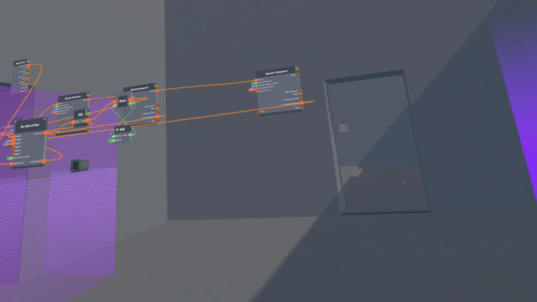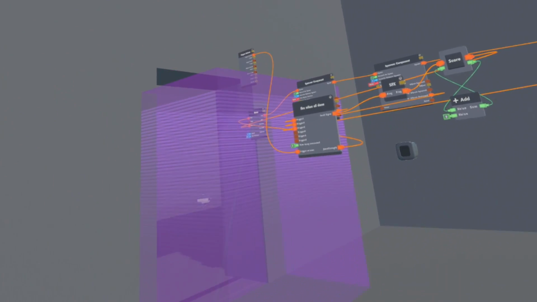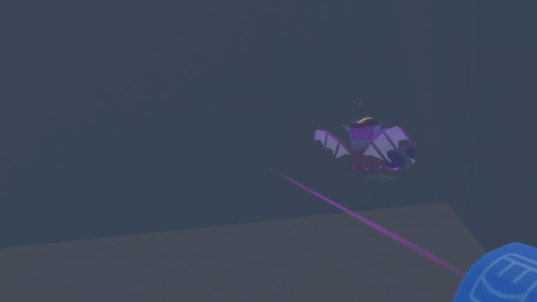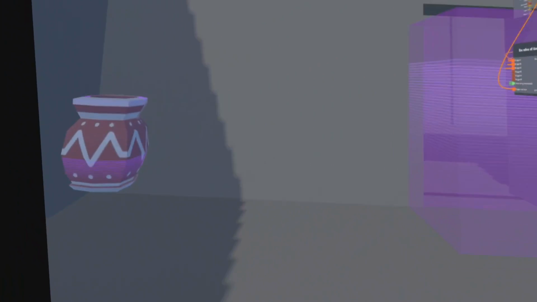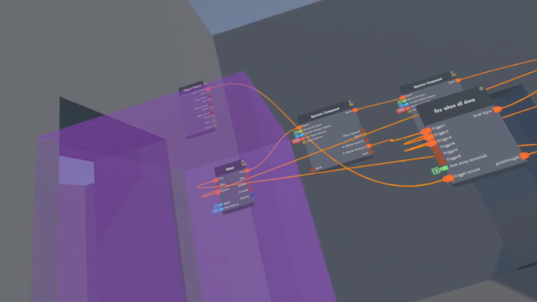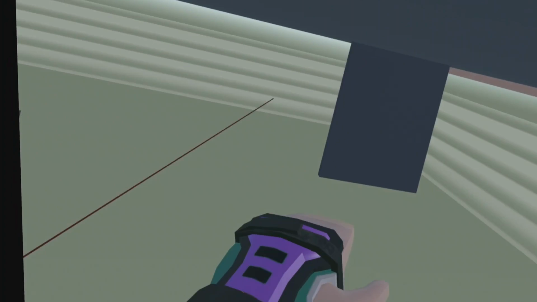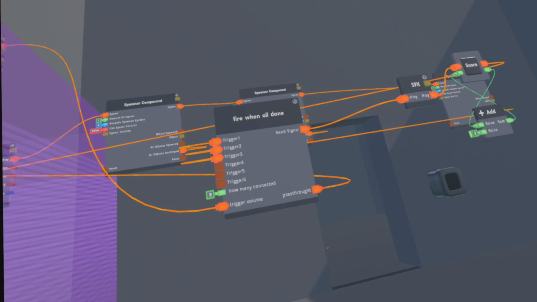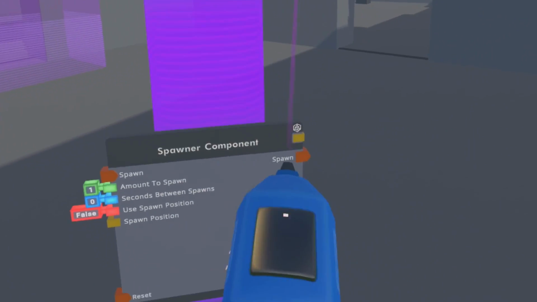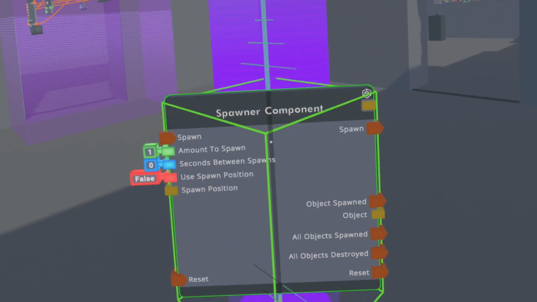But what is the process that is going on here? What is happening in this room is, when I enter the door, the doors will close behind me and the enemies will spawn. And when I defeat all the enemies, the doors will open again. How did I do this? I use the trigger volume when you enter, and this trigger volume will trigger a piston to play. So the piston is down here, connected to a wall, basically to two walls because it's two doors. And once I enter, the doors will go up, and then it will trigger the enemies to spawn. And that's where the spawner component comes in, that I will explain in detail what everything does now.